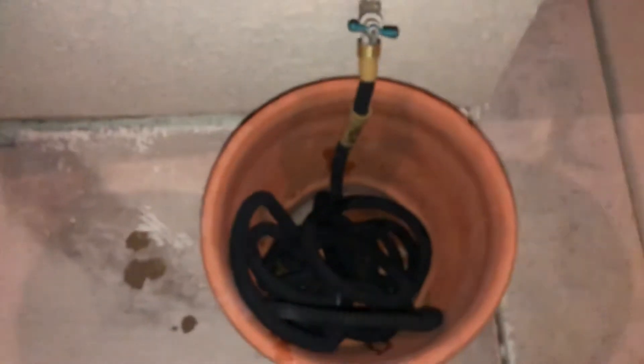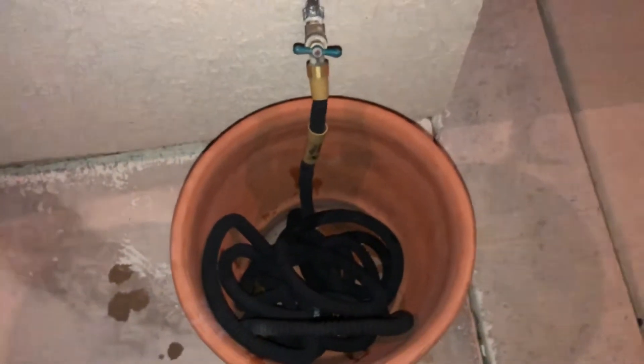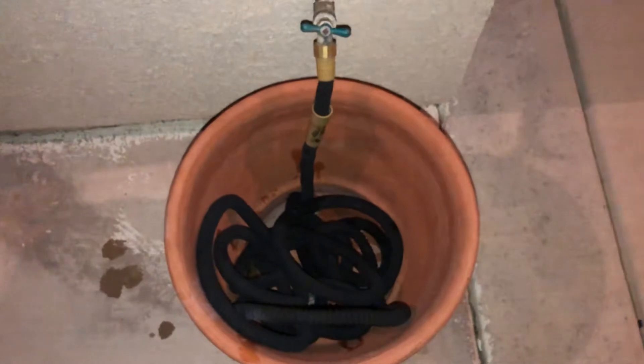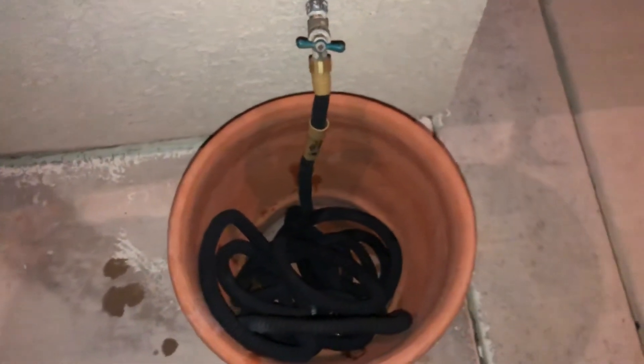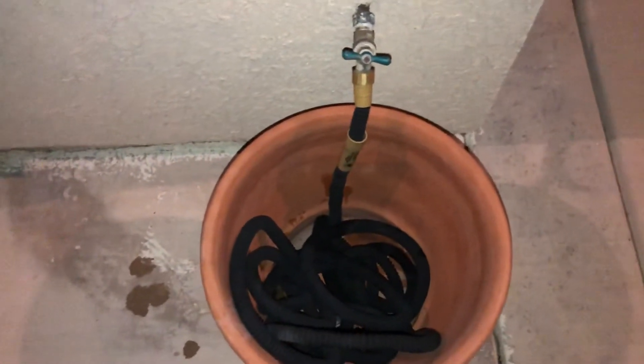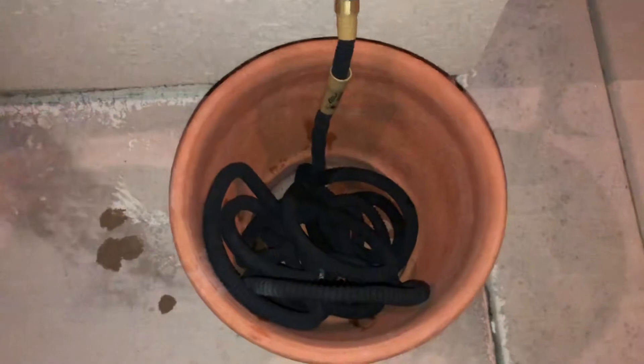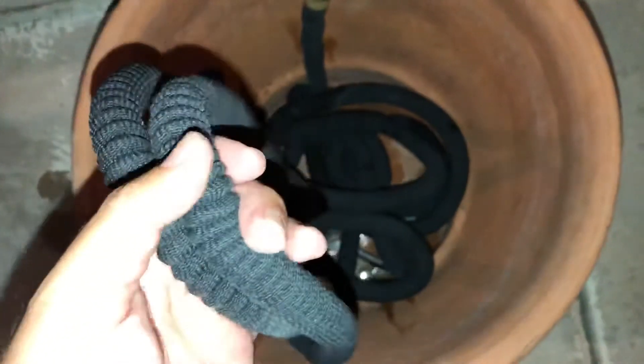When you turn it on, the cool thing is it actually expands — it swells up and gets bigger. The reason it's made this way is for portability: to take with you on vacation, in your suitcase, your travel bag, to a family member's house, to a barbecue, or just keep it at home. It's very portable and you can take it anywhere. You can just scrunch it up like it looks right now. This one's the black version — I believe it comes in blue, green, red, and orange.